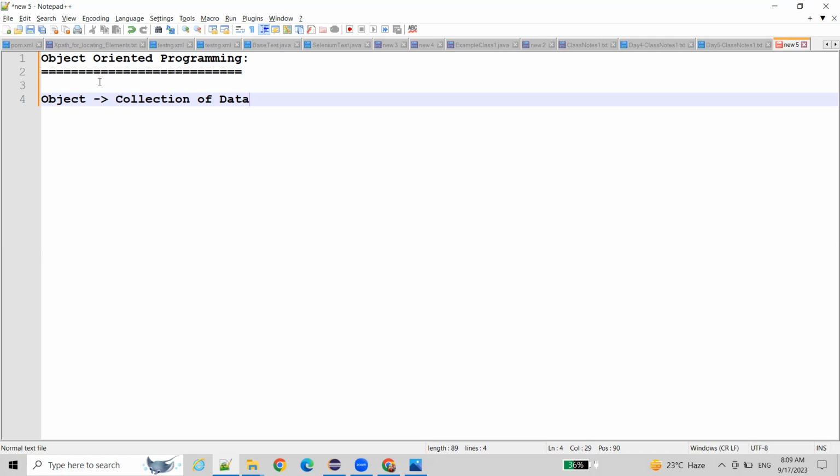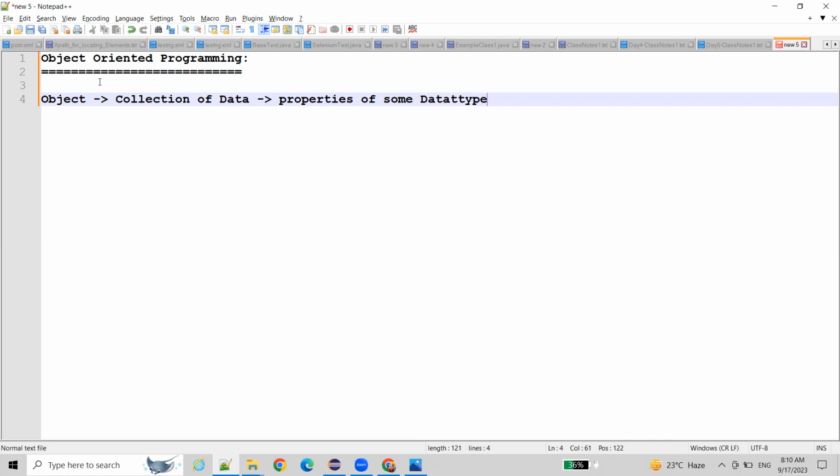So technically we call it as properties of some data type. It will have some properties of some data type, so that we call it as object.